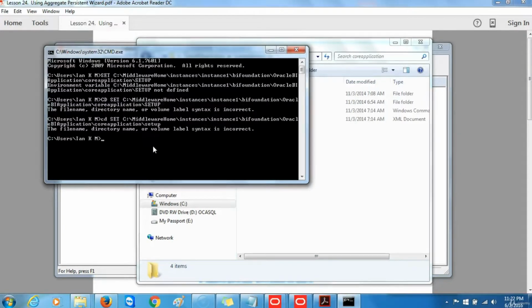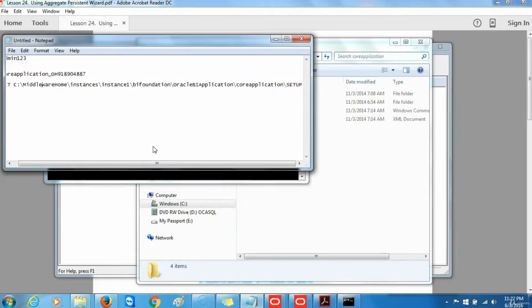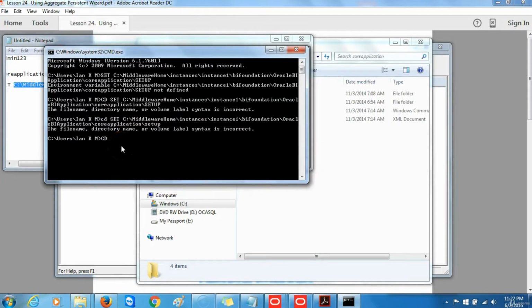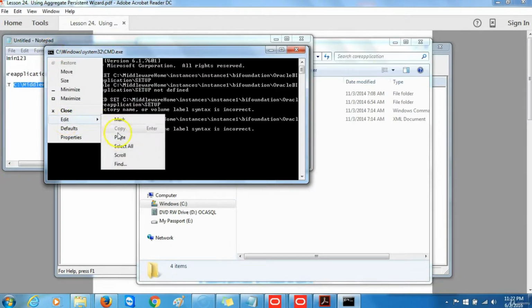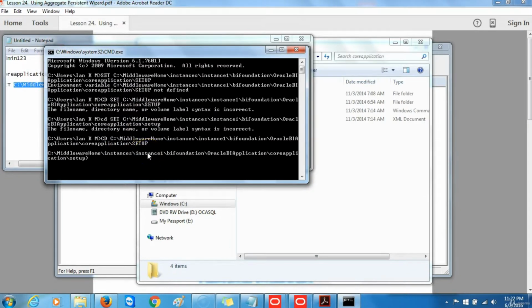Next, what we want to do is modify the path by changing directory. So this time I've copied the same path, but I did not include the set in front of it, and we want to type cd, space, then you paste, and that changes directory to our newly created path.